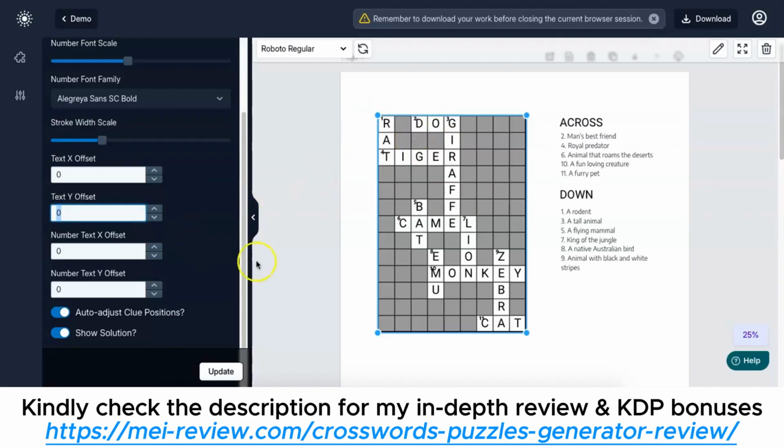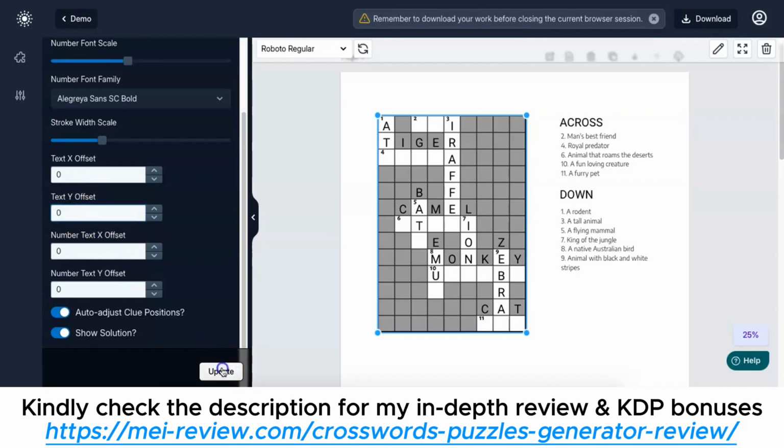Similarly, as you can understand, Y offset is going to change the relative position of the letters with respect to the box in the vertical direction. So if I change this to 100 over here, you will see that this comes down. Ideally, it should have gone up, but that's okay. It's not really a true blue component that you need to use a lot, so you can deal with it, right? If you want to move it the other way around, just go with -100 and you should be good. Okay, so this is what we are dealing with over here.